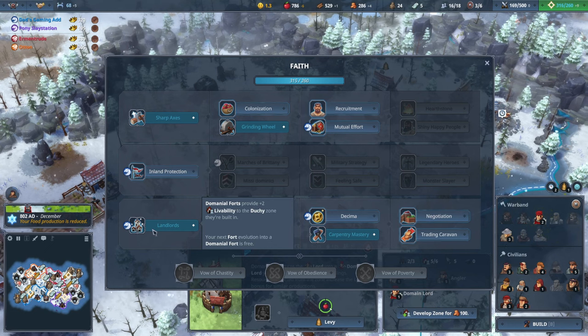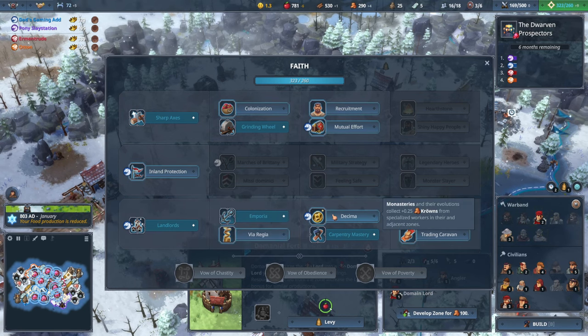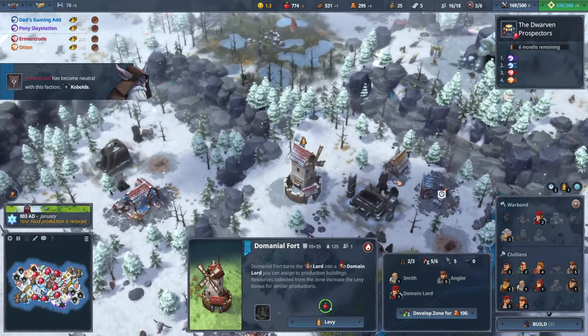Dominial forts provide +2 livability to the duchy zone they're built in. Your next fort evolution to a dominial fort is free. And Decima, I guess. Monasteries and their evolutions collect 0.25 crowns from their specialized workers in there and their adjacent zones. So those are the unique abilities there for that particular clan.